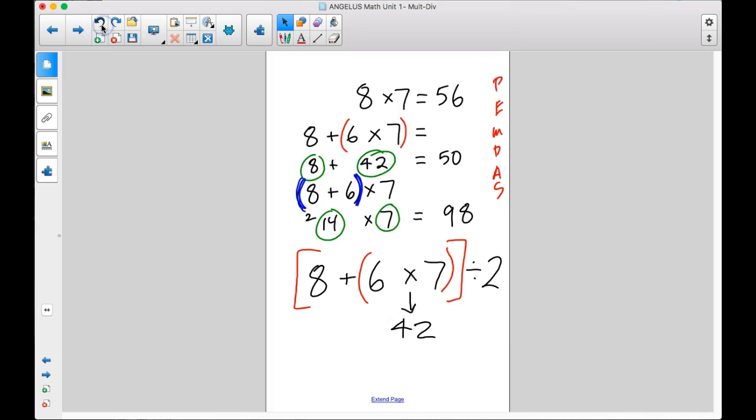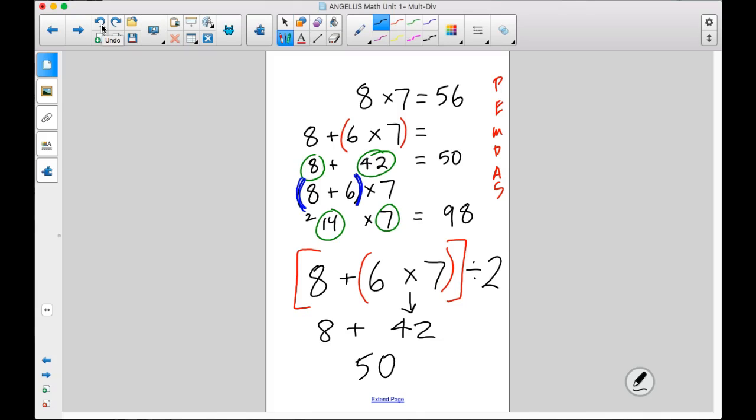So I'm going to back it up. And what we have to do is 8 plus 42. Yes. 50. Thank you. And so now we have 50. And since this is the only operation left over, we must do divided by 2. And 50 divided by 2 is 25. Okay? Who gets the progression? You're basically working from inside out or outside in. What would you say? One person, nice and loud. Inside out. Right. All right.